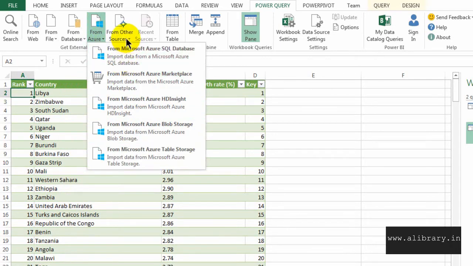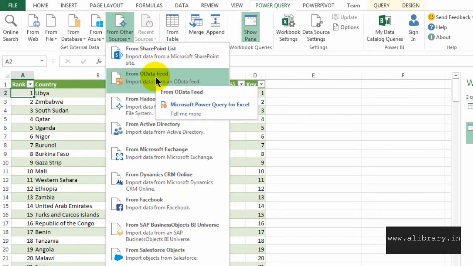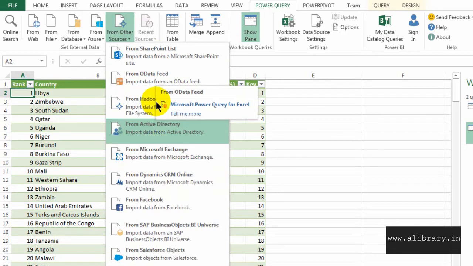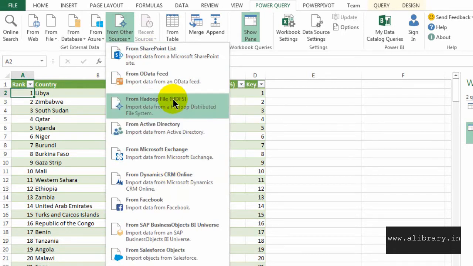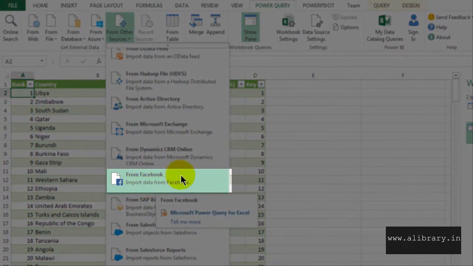And if you don't find your data in all these options, don't be disappointed. There are a few more options left under Other Sources. When you see it, you'll have a lot of options, I mean a lot. There's a heck of a lot of options, so you'll find it almost from every source. You'll find SharePoint, Dynamic Source, Exchange, or ODBC. A lot of options.